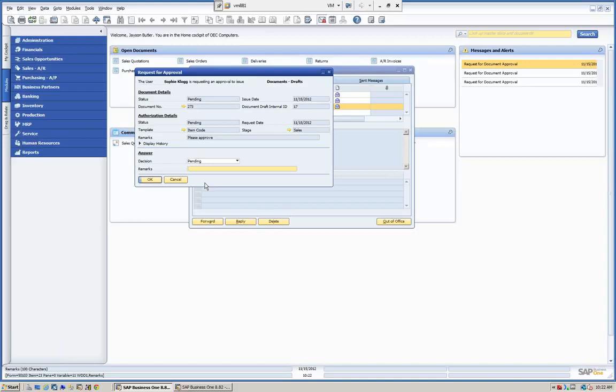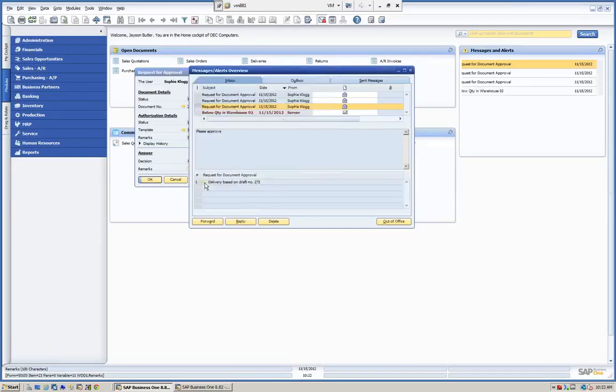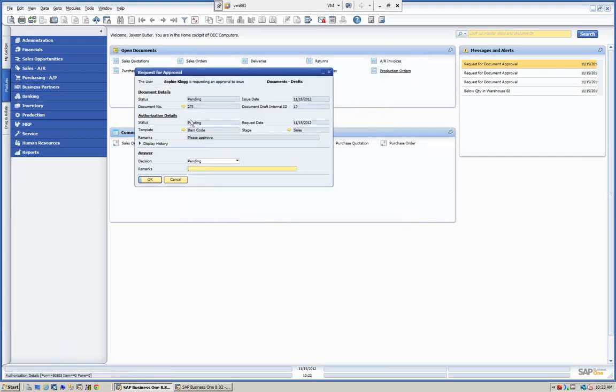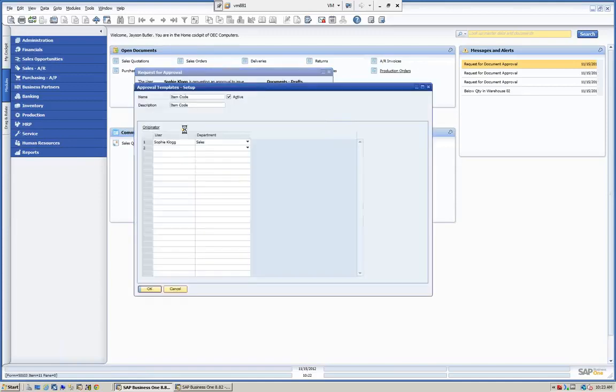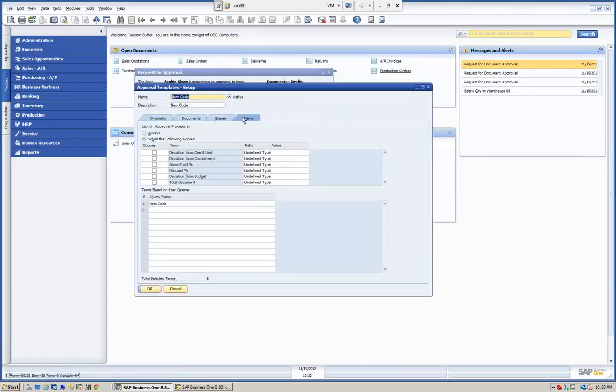So again, you can do it based on out-of-the-box conditions from SAP, like if a discount is greater than a certain amount, if the gross profit is greater than a certain amount, if the credit limit, and so on. You can also do an as always. So let's look at those. Again, we can do an always. So in the case of my AP, every time I enter an AP invoice, I always want to activate the approval procedure regardless of any condition, so it's always going to go.